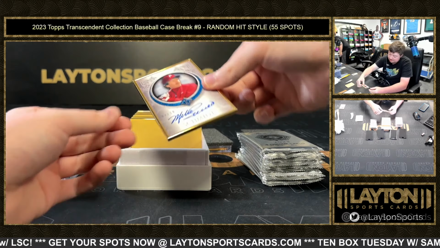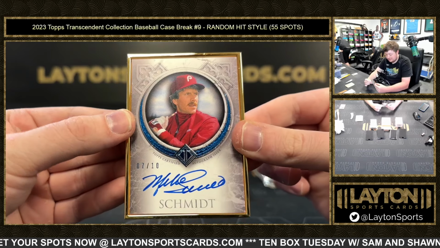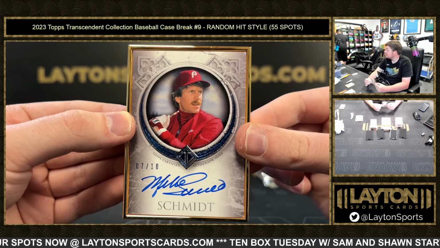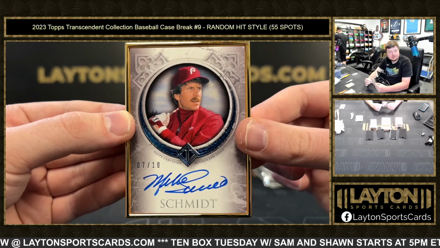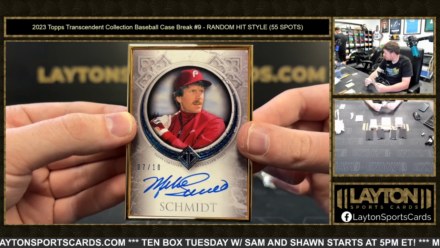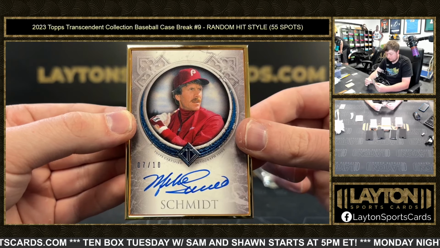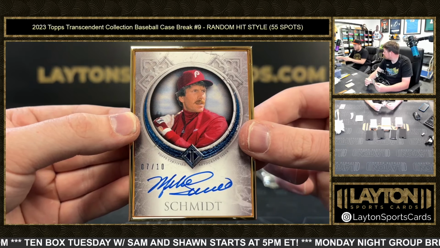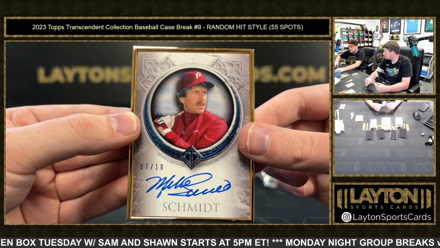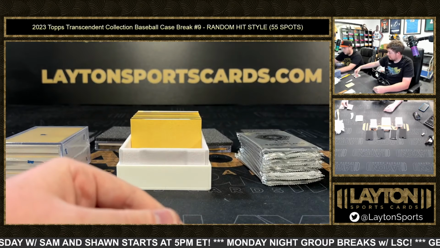Got a Mike Schmidt, 7-20 on the auto. Mike Schmidt, 7-20. Schmitty, Phillies legend there. I'm really tight as somebody. You don't have 180s? Nope. 7-10. Mike Schmidt.